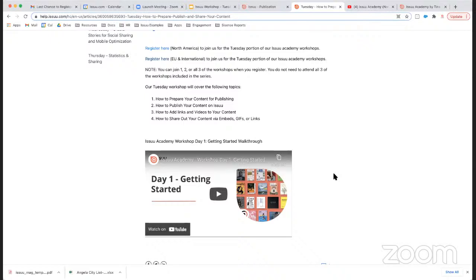Issuu is not an email platform by any means, so we can't track if someone opened up your document from MailChimp or Constant Contact, but we can track if someone went in and maybe engaged with a certain page. Great question.